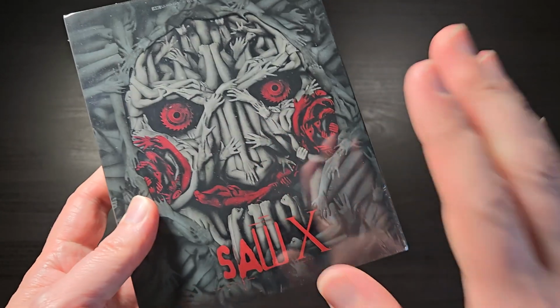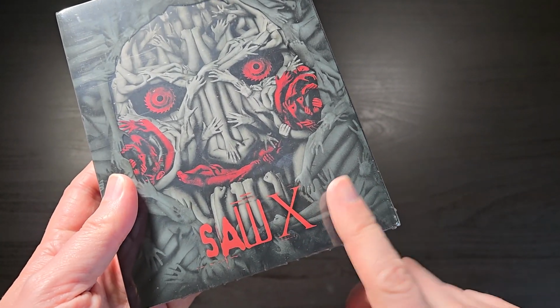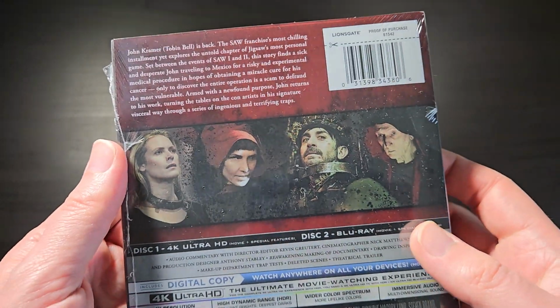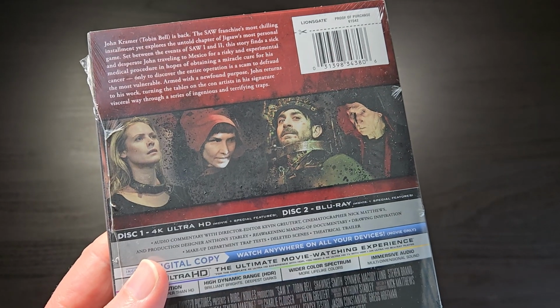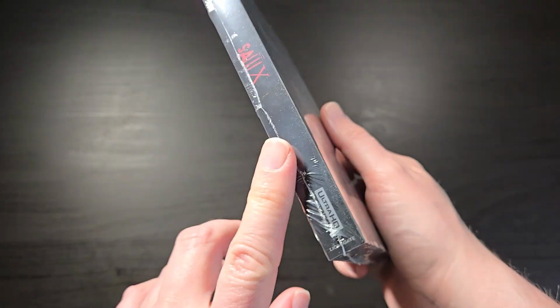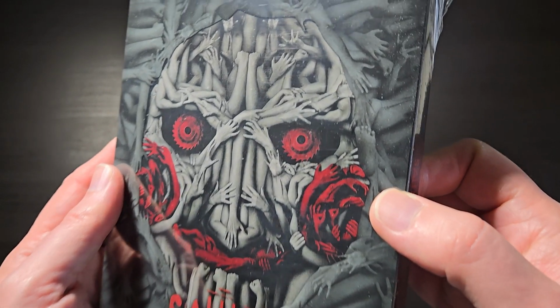The 4K has been out for a while, but I've been waiting for the Steelbook release to come out in the US. I think it came out a little bit earlier in other regions, but in the US this just came out. So I was really waiting for this, hoping that they would put it out over here, which they did. So now I have picked it up and I will unbox it so you can take a look at it.